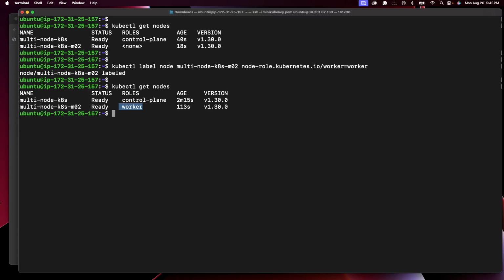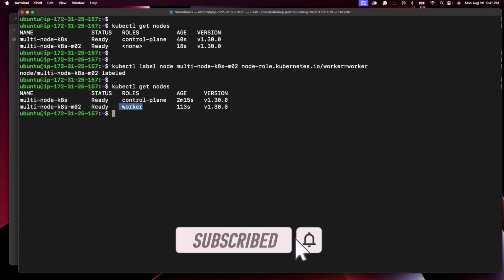We have a Minikube cluster with multi-node, currently 2 nodes, and you can add more if you want to, or we could have added multiple nodes from the beginning, depending on how powerful your computer or your server is. If you have a laptop or a computer with 8 cores, 32 gig RAM, and 1 terabyte hard drive, you can add as many nodes as you want to.